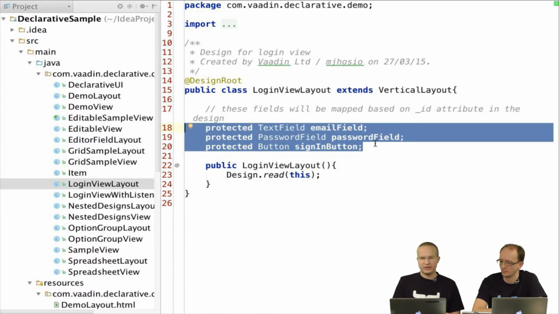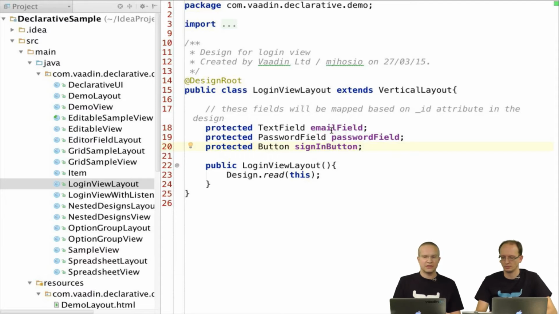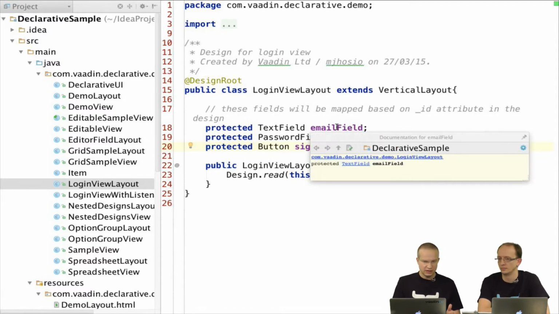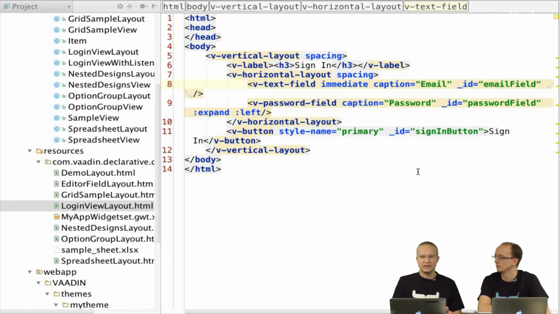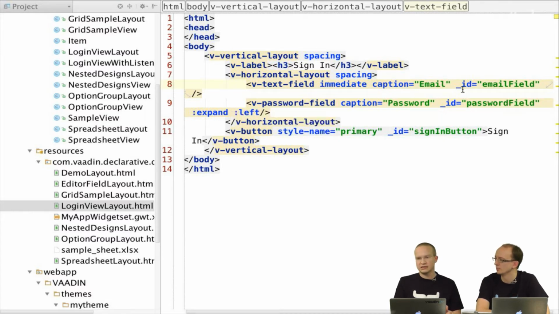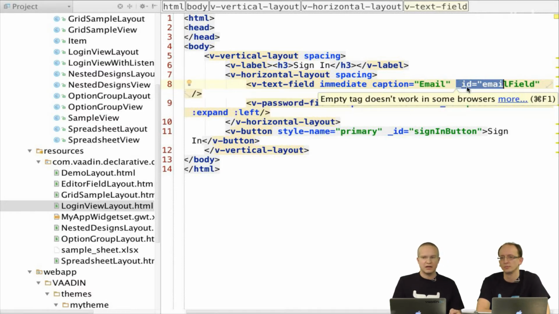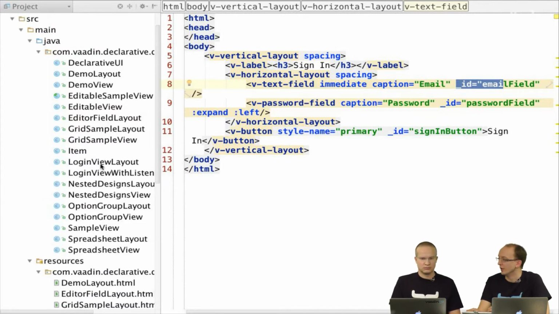The framework looks for the names of the fields, for example, the email field here. Then if we have a look at the corresponding field in the template, it has an underscore ID attribute, which we usually refer to as a local ID. So when the framework goes through the template, it checks for an attribute underscore ID with this value, then finds the corresponding field from the Java class, and automatically maps the field to the correct element.